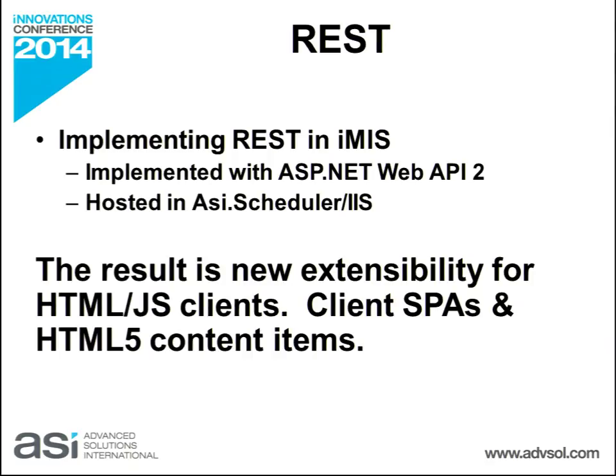So we implemented REST in iMIS in our ASI schedule, so it's part of the application stack. And we used ASP.NET Web API 2 to build it. And so the result of that is that we now have new extensibility options for HTML and JavaScript clients. We can create client-side SPAs and HTML5 content items.